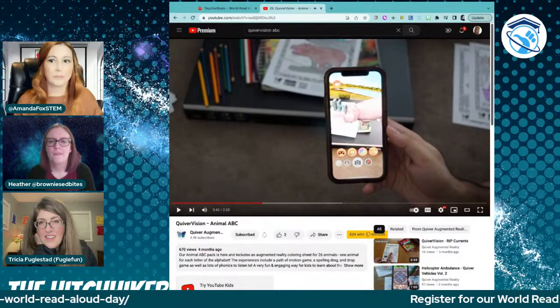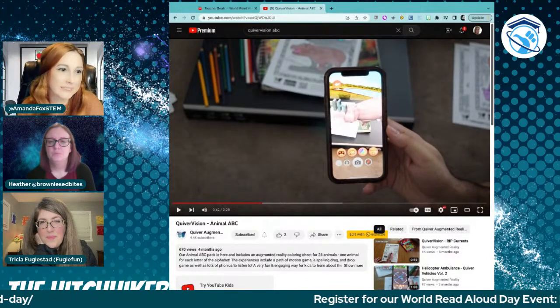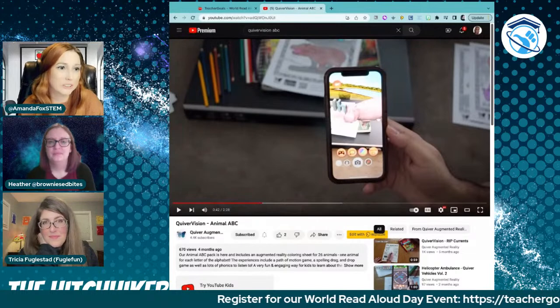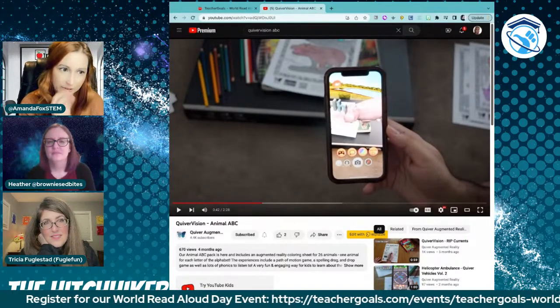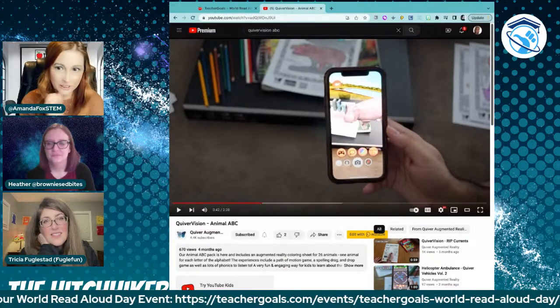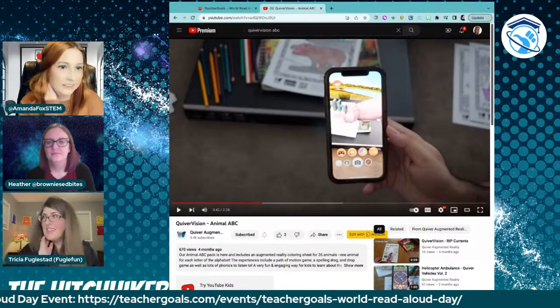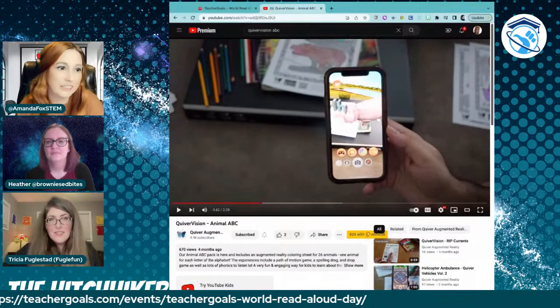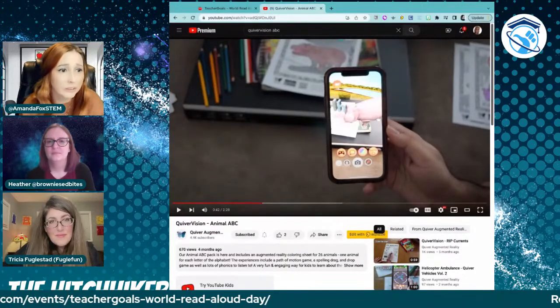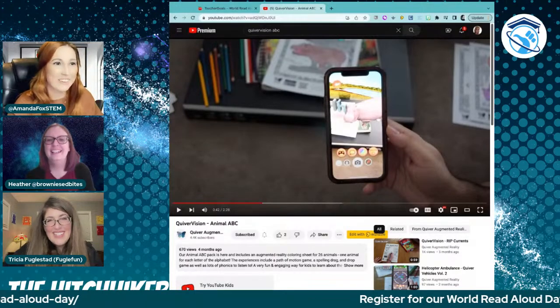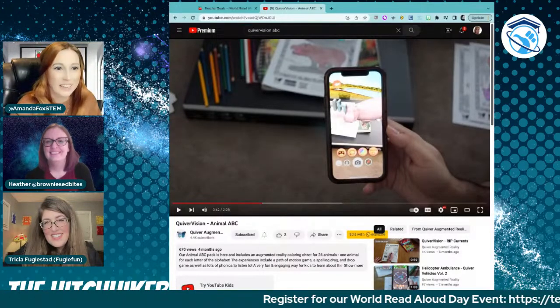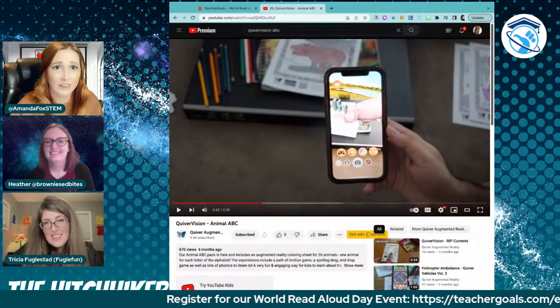With the QuiverVision pages, there's also games they can play, phonics games where they actually spell the letters and drag and drop them, and it pronounces the sound of each letter. And there are animal facts. I have a 5-year-old, and he's been saying, "Mommy, when are we gonna play with the phone on the book again?" So it's a great way to get kids wanting to come back and really engage in that content.